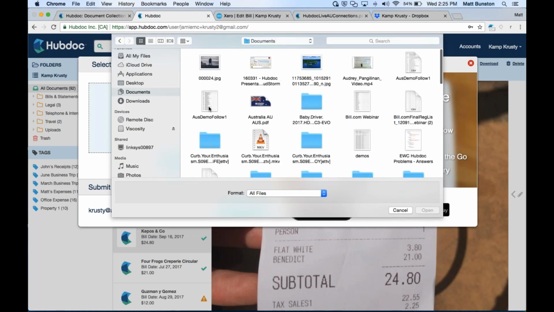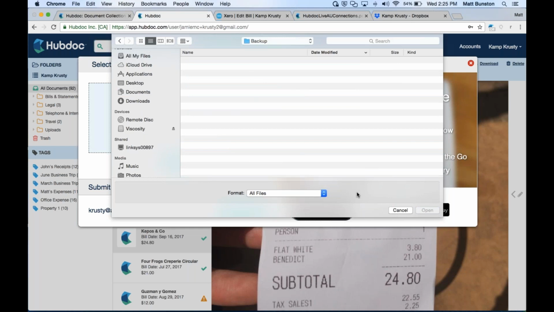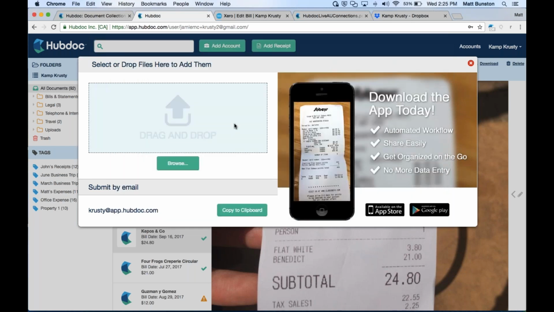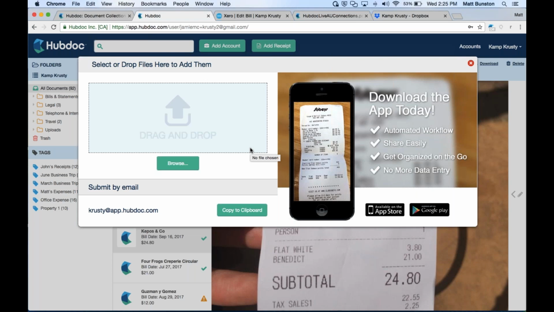But even though I can't use ScanSnap Cloud in Australia, I'm actually able to scan directly to my desktop. So I actually have a ScanSnap folder on my desktop that I can scan documents directly to. And once I scan them into this folder, they actually appear right away. So I can just have that folder open, use my scanner, scan 10 documents in, upload them directly to Hubdoc. And it's actually, in my opinion, works in much the same way and just as easy a way. Additionally, ScanSnaps can scan to email really easily. So if you're scanning in documents on behalf of your clients, that's made extremely easy using the ScanSnap as well.